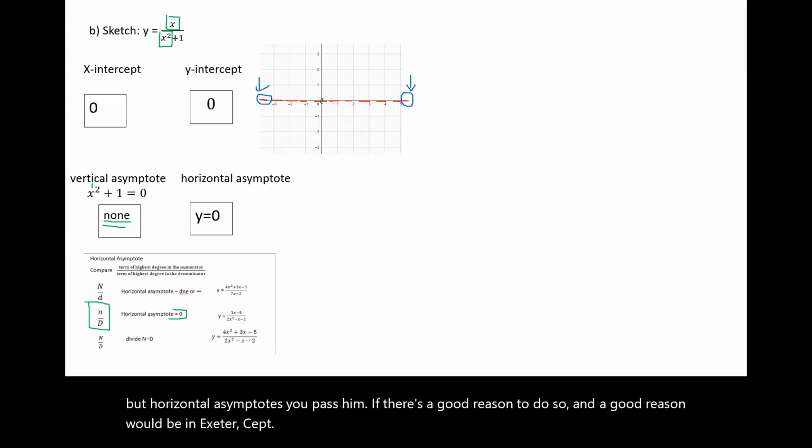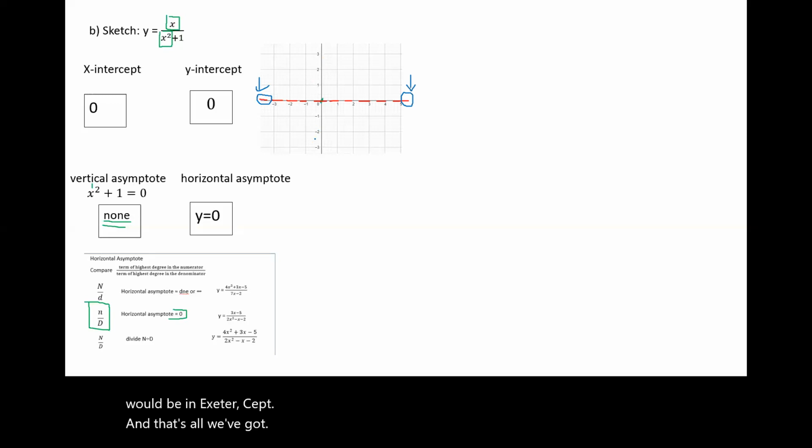And that's all we've got. Okay, we're going to have to think this one out a bit. If x was 1, what would our y value be? If x was 1, I'm getting 1 over 1 squared plus 1, so 1 over 2. So we're up here. We have to approach the asymptote. So our graph's going to have to come down here. We have to approach our intercept.